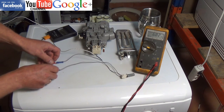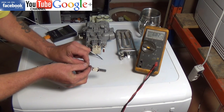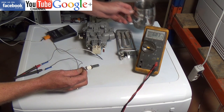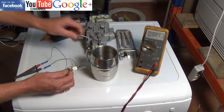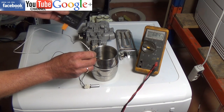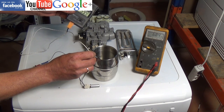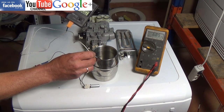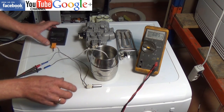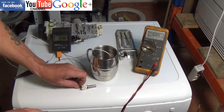I have the tolerance levels of this thermistor. At 20 degrees it should be about 6050 ohms. My meter is actually showing 6840. The water temperature that we're going to test this thermistor in is roughly 60 degrees, so we're looking for the resistance to drop to about 1200 ohms.